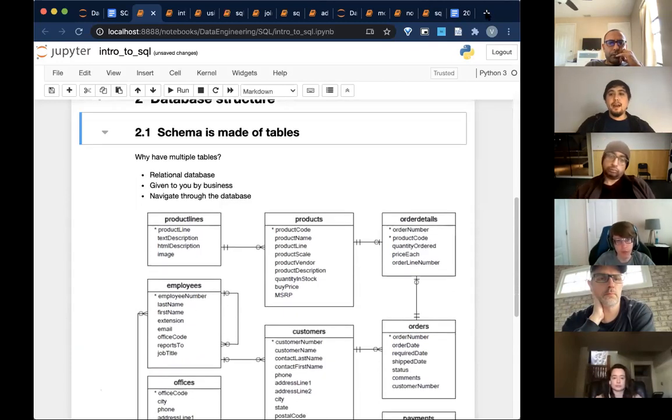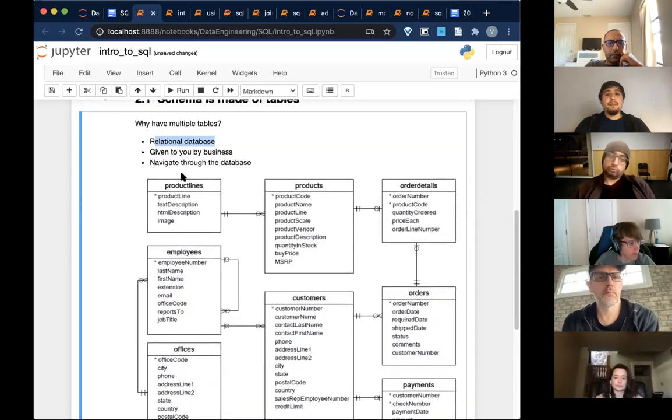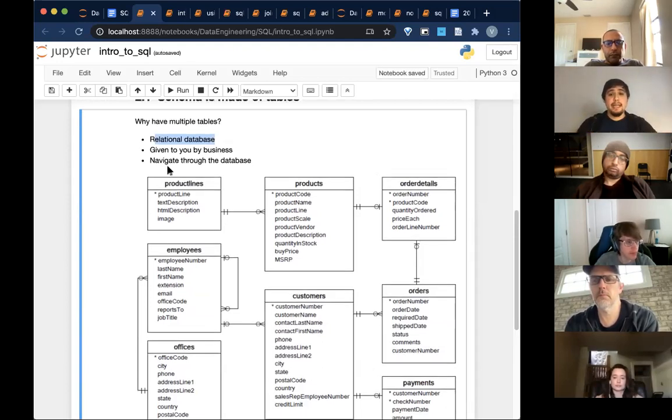Like I said, a relational database basically means that the data tables have relations to each other. This is generally given to you by a business, so the structure's already there. Depending on the actual industry you're working with, you might have to come up with some of these tables, or you might even add to these tables. Other places you have absolutely no write access to it. In other places, you might not even have complete read access. You might have to ask for specific tables to be read and stuff like that.